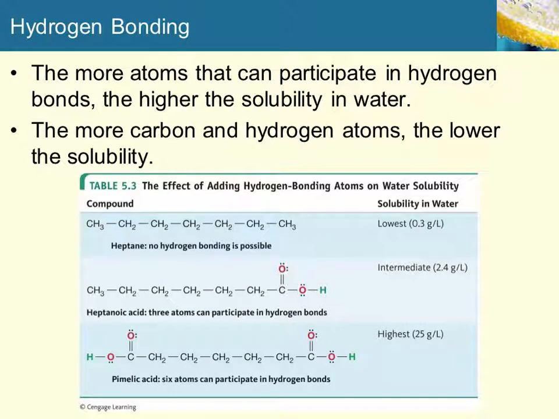And then on the bottom one, you have what's called pimelic acid. So this is a 6 carbon chain, but it has 2 carboxylic acid functional groups. So it's got 2 acid functional groups, one on the left side of the chain, one on the right side of the chain. Got a lot of polarity on either side of that chain with just a symmetrical region in the middle. So look at how that increased the solubility up to 25 grams per liter by just adding that extra functional group to increase the hydrogen bonding.